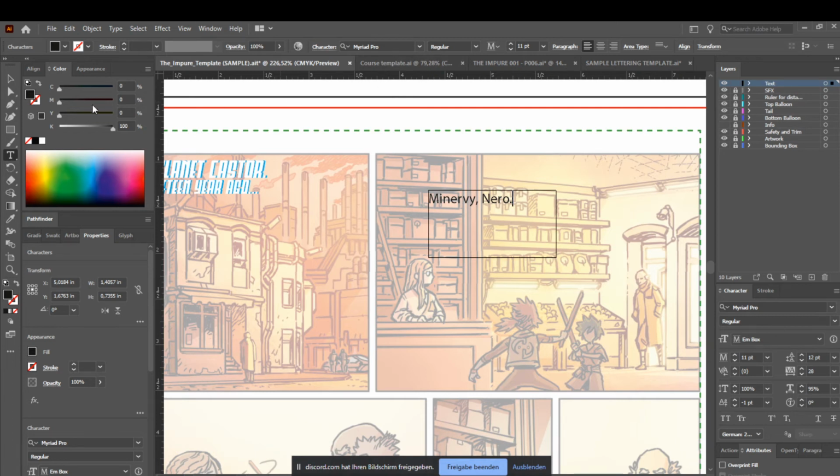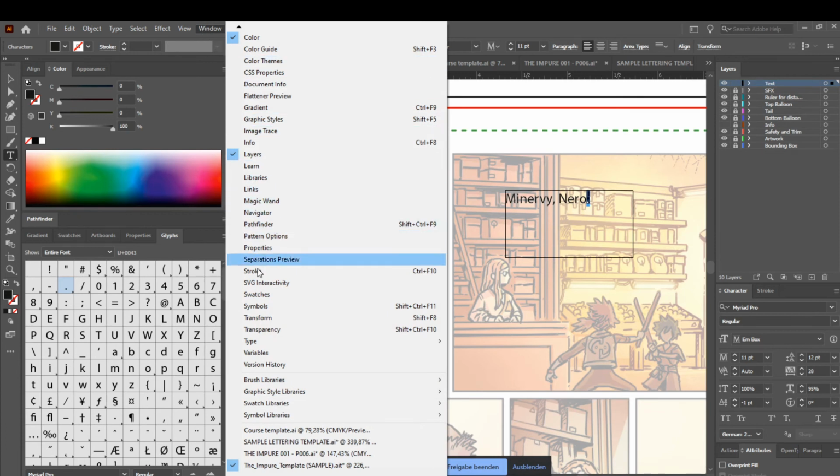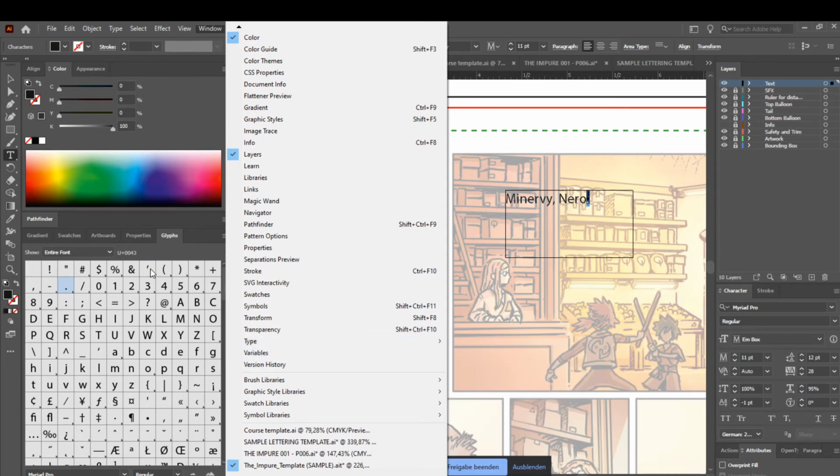And now there comes an ellipsis. And for ellipsis, we don't make three single points. We don't make this. We don't make this. That's not how we do it. We make just a single one and then we go to glyphs, to this one. You can go here to window and then go to type and then open the glyphs window.